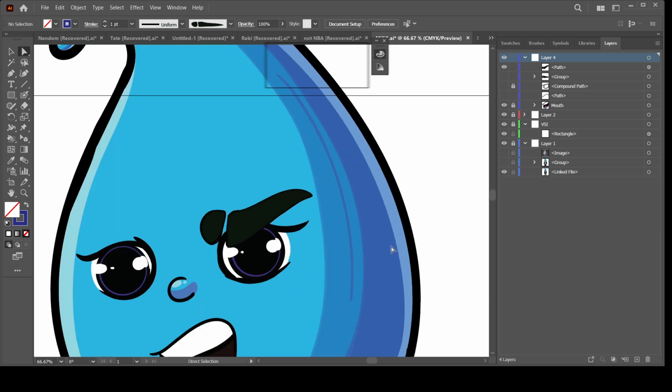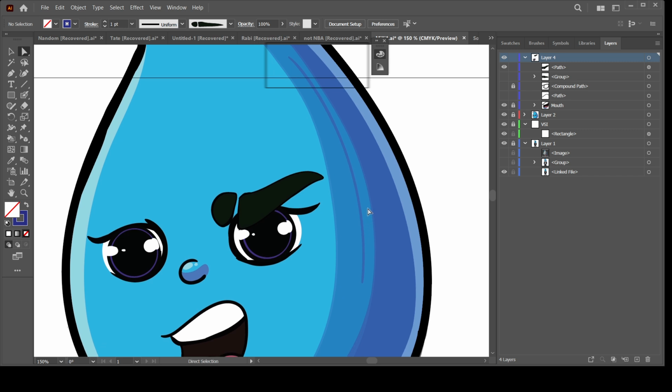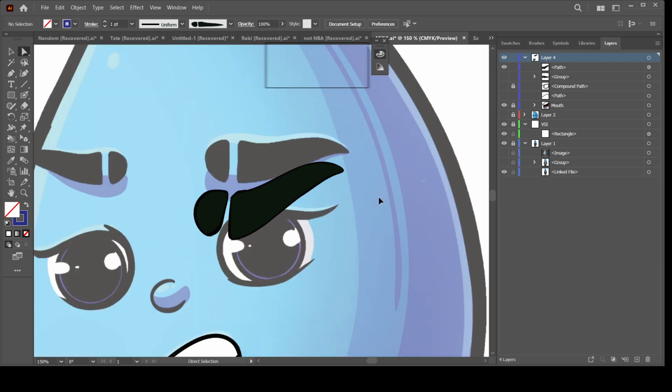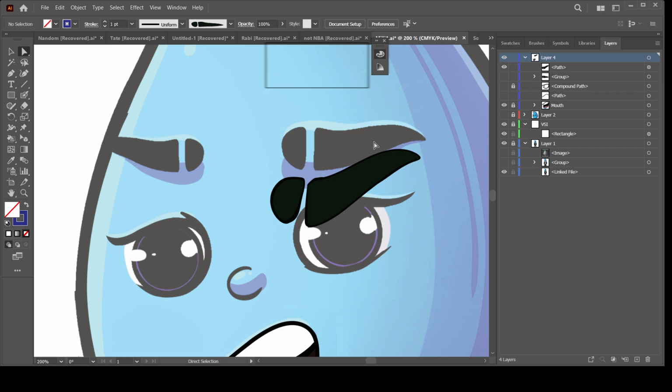So what I'm going to do is work on the angry eyebrow, and then I'll call it a day, and then I'll do a different tutorial about a different thing, just so that I do not bore you with repetitive stuff. So let's do the second eyebrow, and if you notice, it's still the same shape, the same everything, but the only difference from this one is that this is smaller.